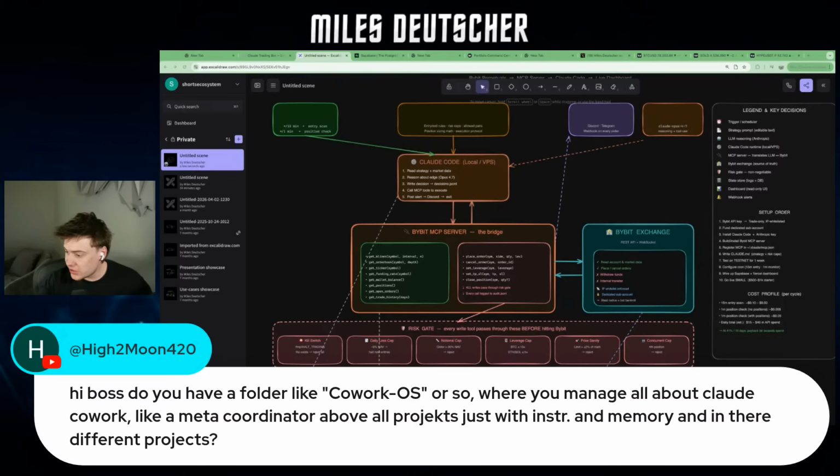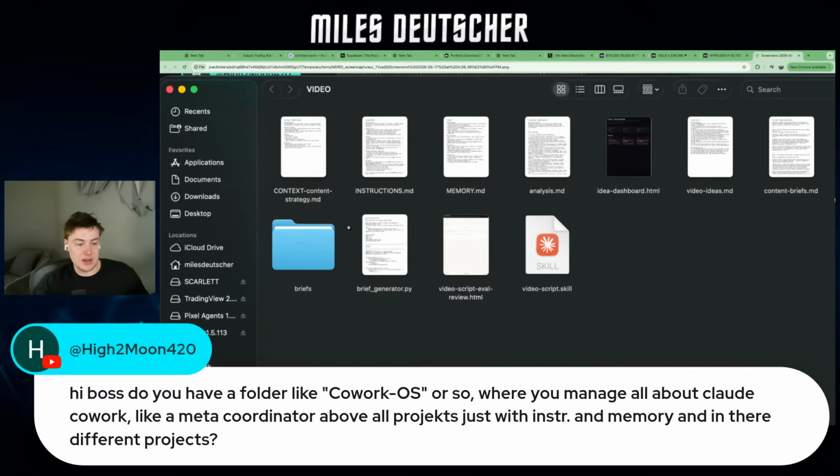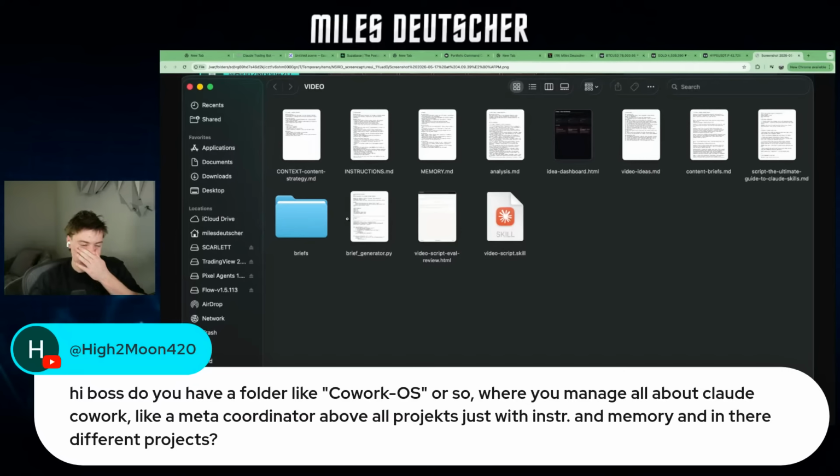So I have a memory system locally for Cowork, which is just for daily work. You can see here, I have my memory MD system and I have my instruction system like I've discussed in other videos. So this will actually connect to Cowork. This is just basic stuff because I have my business details in a folder, like my business mind map, so it constantly has context. This is just for quick questions whenever I need to ask Claude a question and want more context. For my more advanced memory system, I use Supabase.